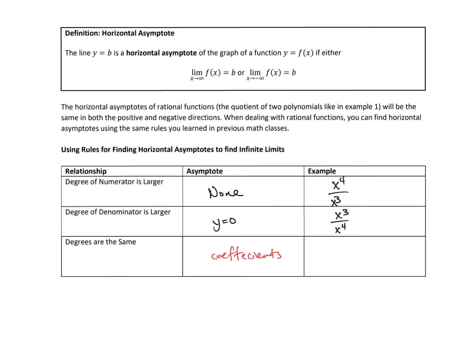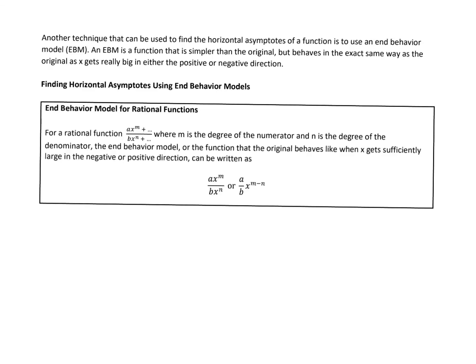So that one's kind of like a 3x cubed over a 4x cubed. Then what would be my asymptote here? Y equals 3/4. All right, you're looking at those coefficients on that one. All right, pretty good? Yeah. Remember that from before? Now we're just saying it's a limit to infinity. All right, this is the same thing.